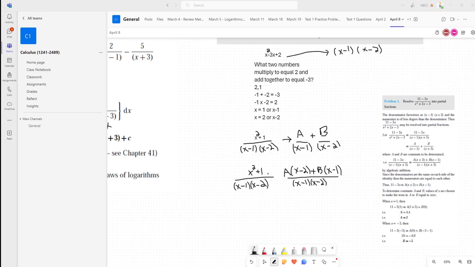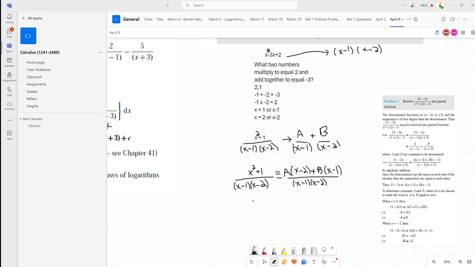Okay, so I've rewritten this. Technically we have this equal sign, which is basically just saying that we're taking our steps to go through this process. So what I've done is cross multiplication. x minus 1 has come up, x minus 2 has come up, so it's written as a(x minus 2) plus b(x minus 1). We have common denominators, right?